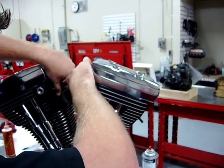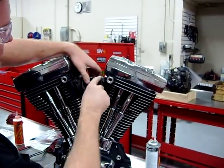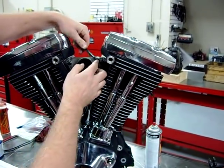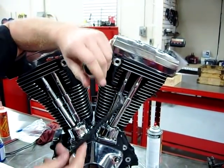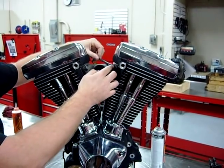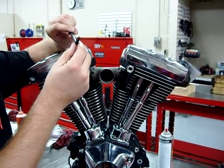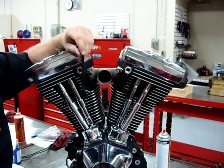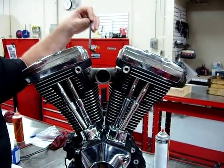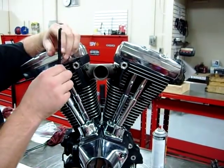Per the service manual, there's a torque spec of six to eight foot-pounds for these fasteners. It is impossible to get any kind of normal torque wrench in here, especially if you're on the bike. A couple of cool tools they make — you guys saw this on disassembly — is this S-wrench that has a ball end on one side that's really nice to get it cracked loose or into position. You have to be careful — any time you're dealing with that ball end, if you strip that bolt, how do you get it out of there? There's nothing to remove to get down here, so you'd be there all day with a grinder. Rule of thumb: put new Allen bolts in there and be really careful how you use that.